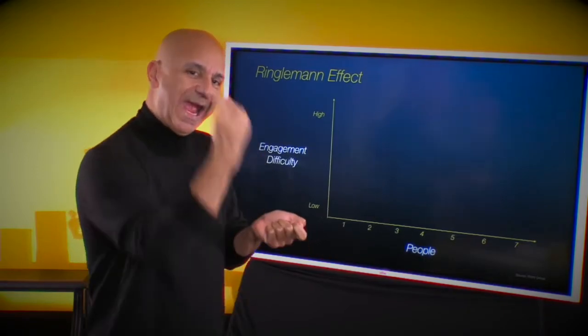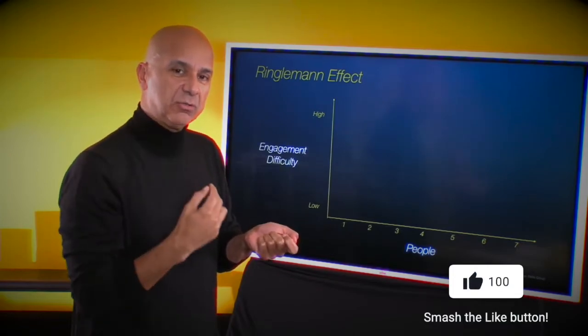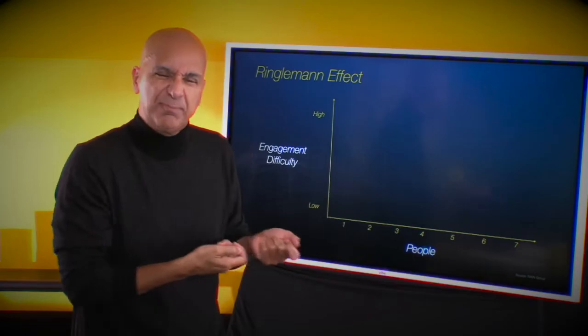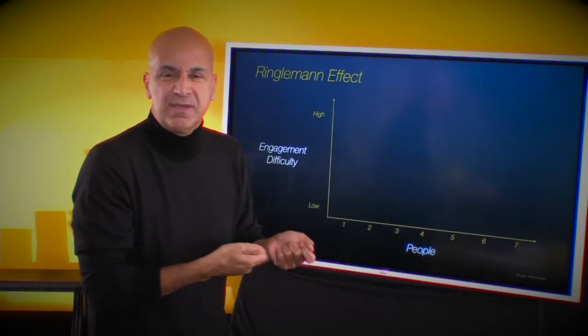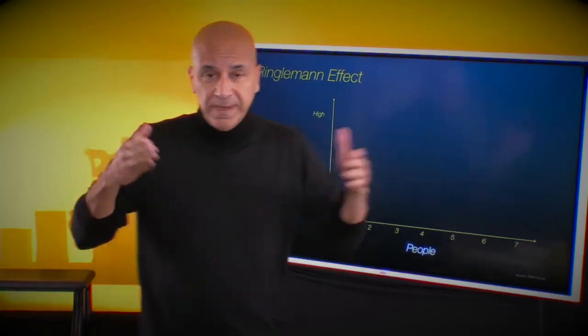But something interesting happens. When you add a second person on either side, the person after you actually commits a little less. In other words, you're pulling at 100, they're probably pulling at about maybe 97, 95%. If you add a third person, they're pulling less. So the more people you add, the less effort's being put. The person in the front's doing the most pulling.